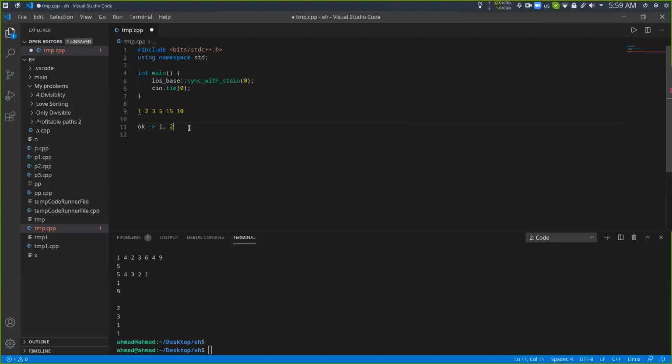Three, which is one. Actually, I will not put one because one is a divisor for every number. Okay, so let's remove one here. So two is okay. Four is not okay because there is two, and any divisor of five.